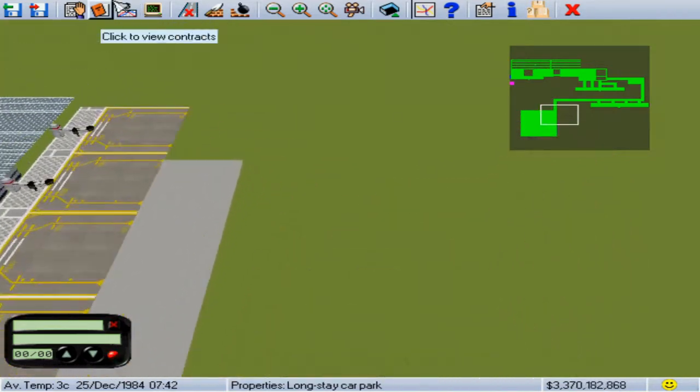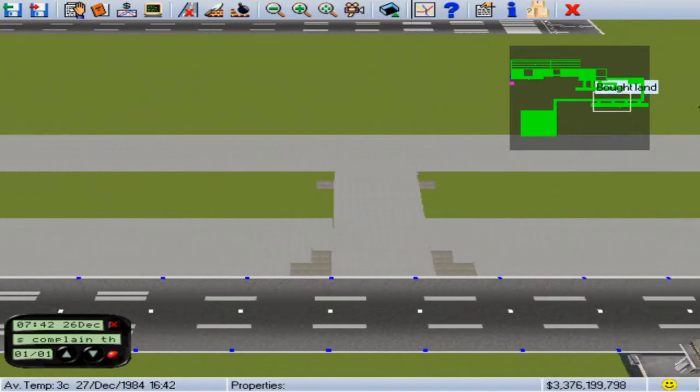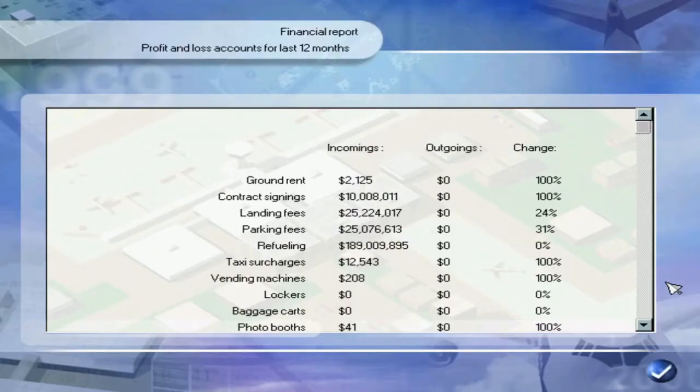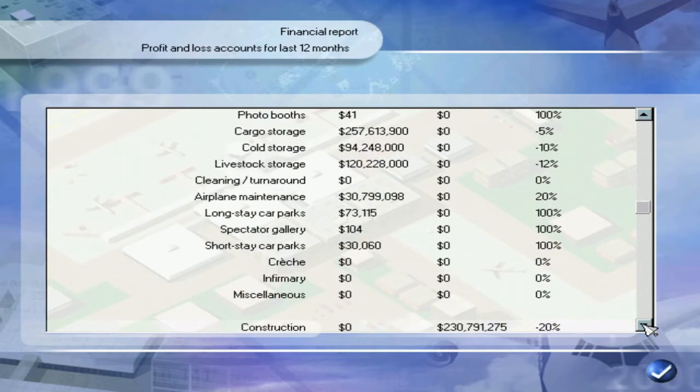How are we doing over here? Did any planes decide to make... Oh, end of the year. Ground rent. So ground rent is up 100% because now I am charging... I believe that's for the shops in my terminal. Unless it's under something else here. Short stay minimal, long stay. You can see we got stuff in here now.